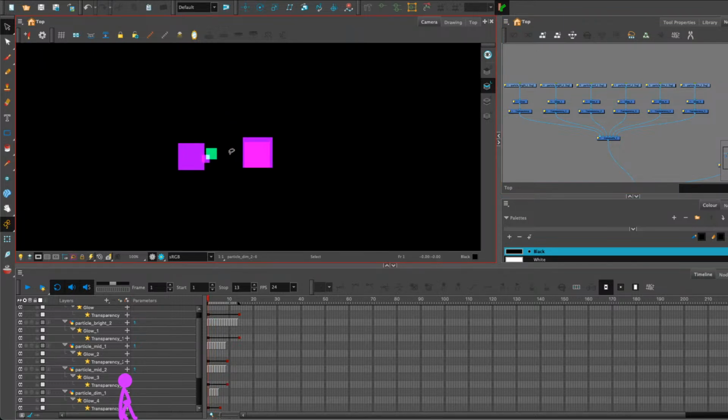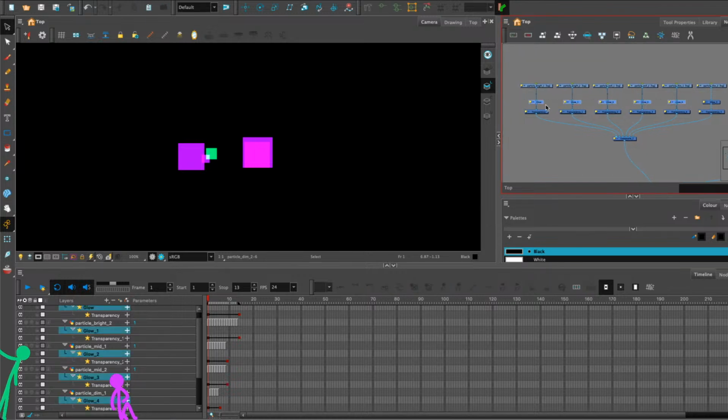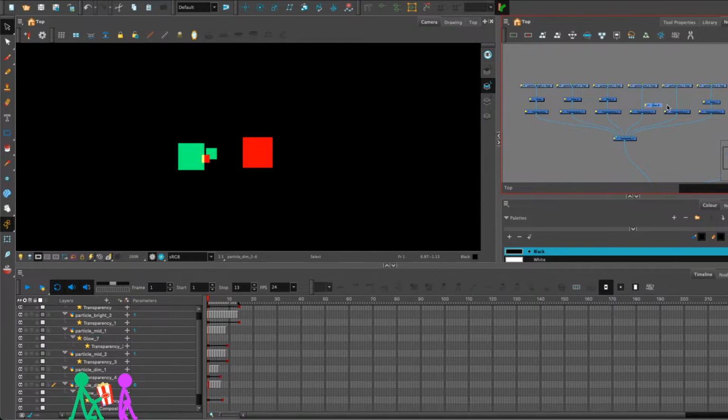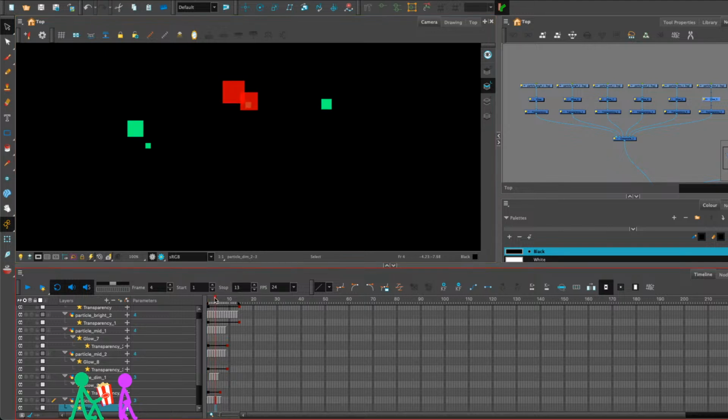Oh, there's a green one. There's a green one in there. If I get rid of all these. Those aren't green for some reason.